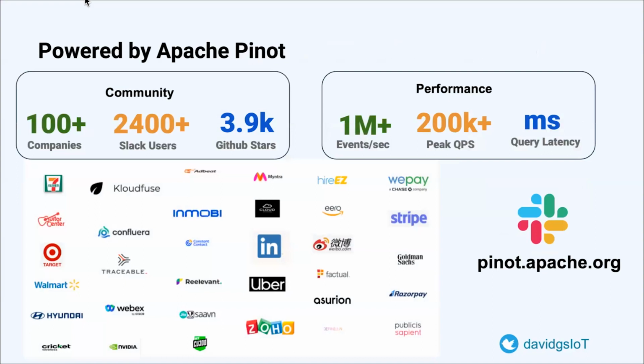And here's our NASCAR slide of all the people that are currently using Apache Pinot. There are a ton of them: LinkedIn, Uber, Target, Walmart, Hyundai. There's a lot of use cases for this. There are almost as many use cases as you can think up, and then more. There are tons that I would never think of. It's like, oh yeah, when I hear it, that makes sense. That's actually a great thing. We have a really great community. So if you want to join our community, please do.